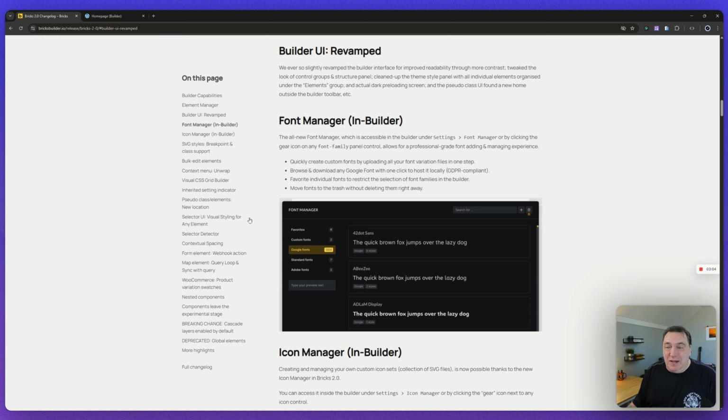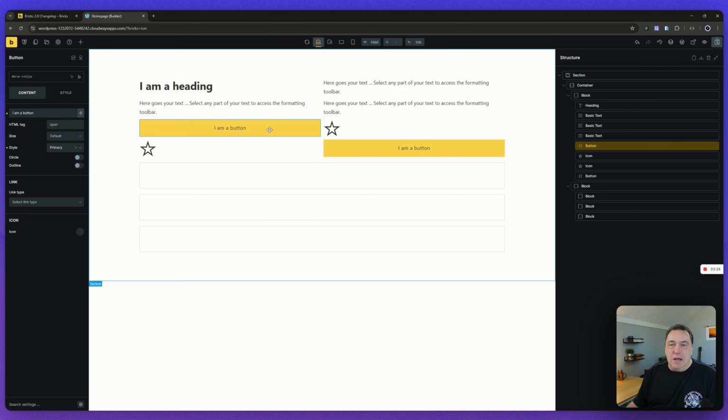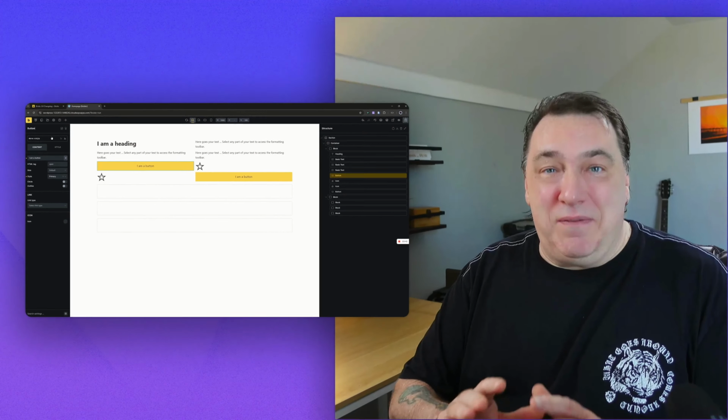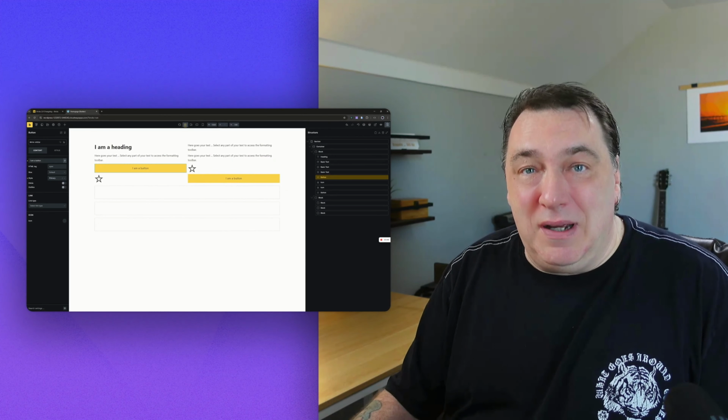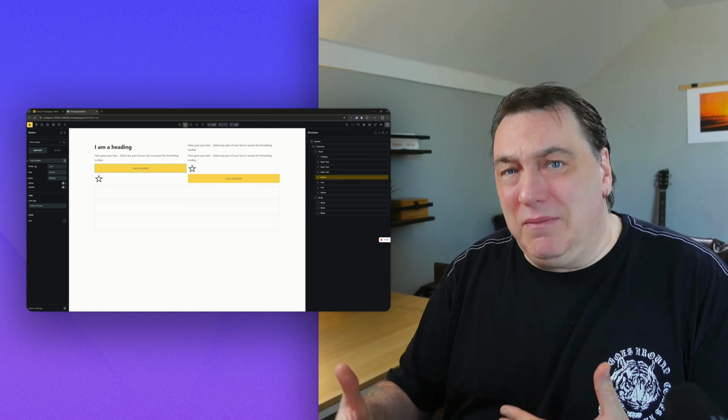And then the rest are kind of the pseudo class elements and where they've put it now. That I'm kind of concerned about. And the reason being, especially if you're an Advanced Themer user, that box is already starting to get a little crowded. And let me show you what I mean. So if I select an element here, now I've got my selectors here, and I guess that's better than having a button up here. I don't personally know if it is. I don't think that they've hit it yet actually very well. I think that, especially with hover and stuff, it's something that you need access to a lot or quite quickly.